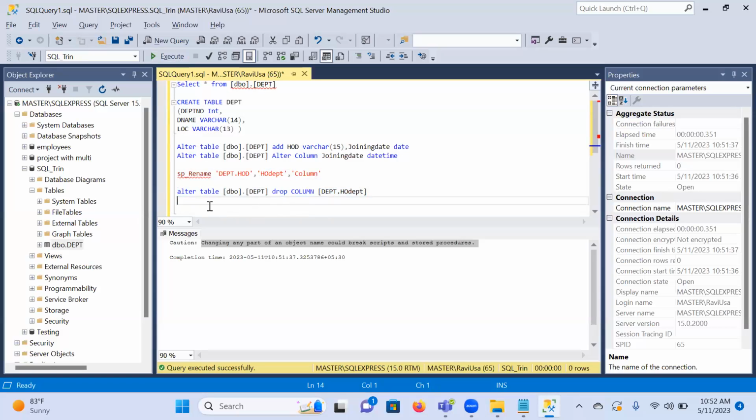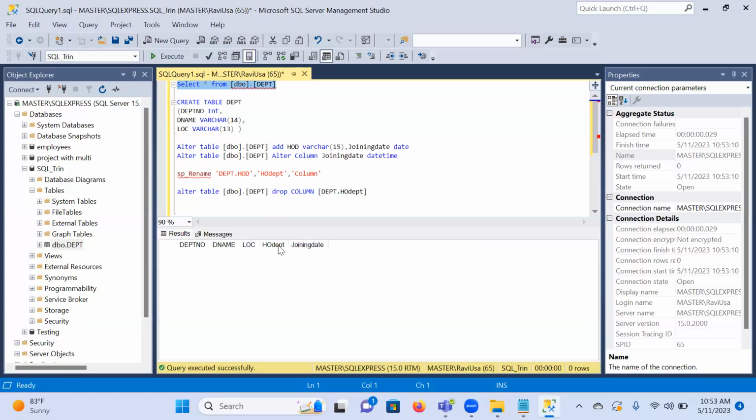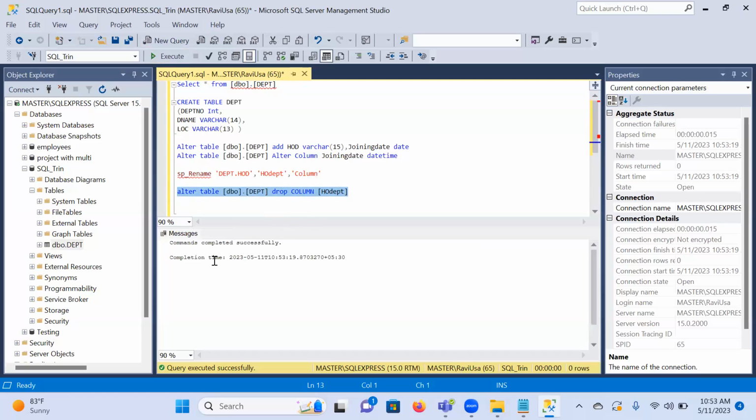But here it is alter table name, drop column, and the column name we are specifying. Let me check how the table name looks. It is HODPT. Let me remove this part. Let's execute. See, command completed successfully.